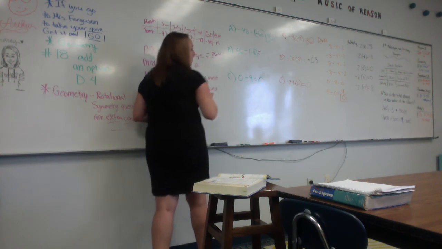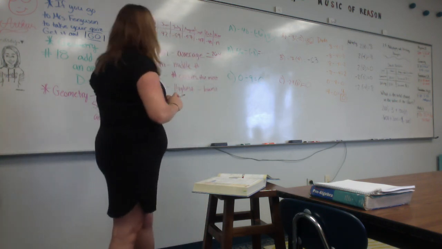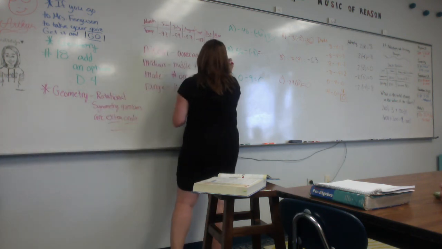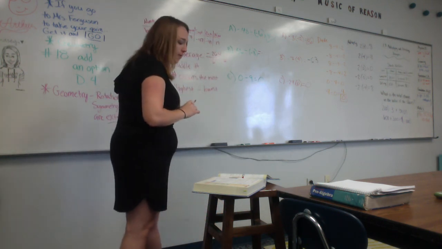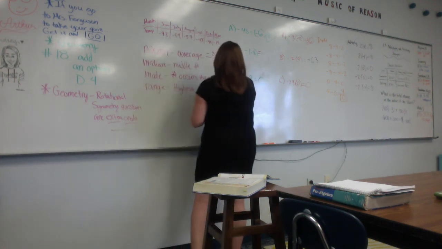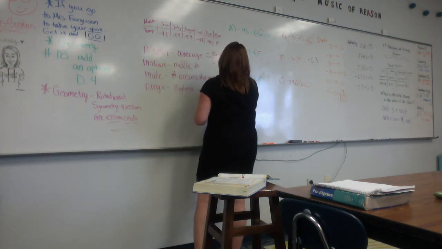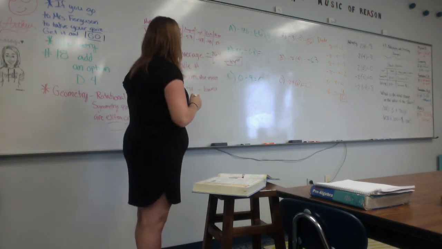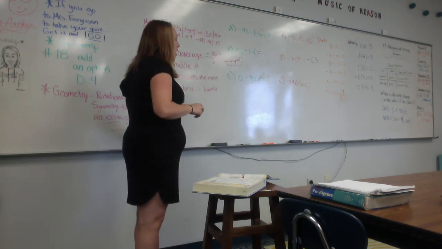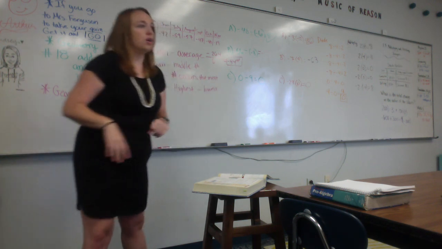And how much are we dividing it by? Because it's average? 6. So what does your average temperature, or your mean temperature, come out to be? Negative 44 degrees, okay? Fahrenheit. Boom. That is the average temperature of Antarctica in those 6 months. This is the stuff you're working on in your homework.